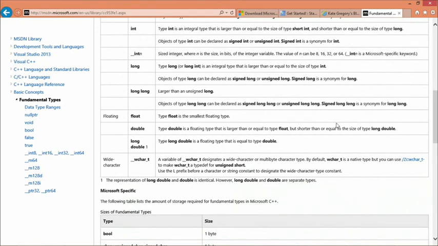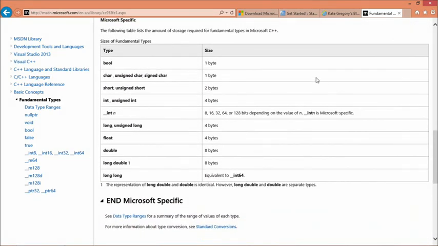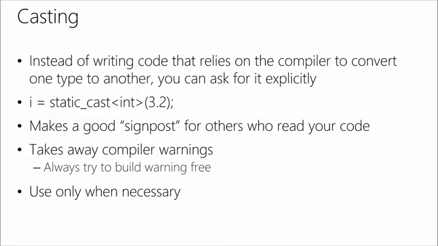If you suddenly want to know how many bytes a data type takes up, or if you want to remember how to spell something or check whether a type meets a particular need, you can come to this MSDN page. Now, when we took a floating point number like 3.2 and tried to put it into an integer, the compiler knew a conversion needed to be made, and it just threw away the fractional part. There's also a similar thing when you take an integer like 2 and put it into a floating point — the compiler really is your friend and knows how to convert all kinds of things back and forth.